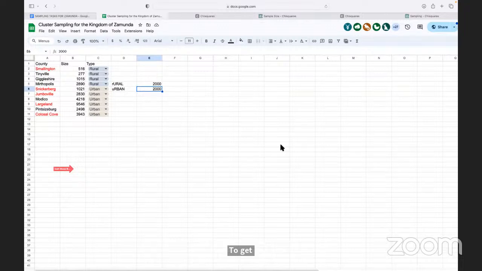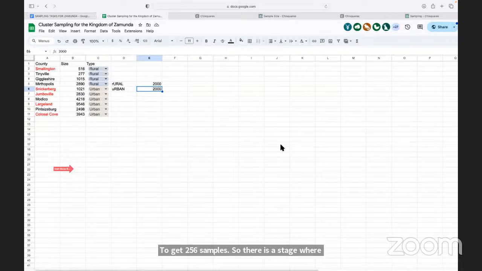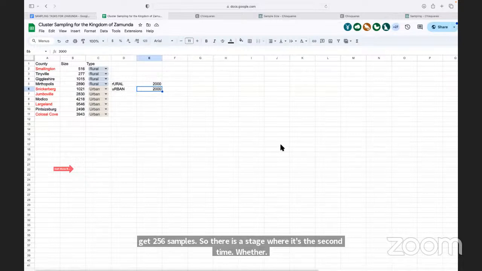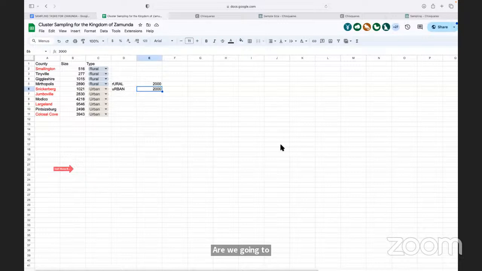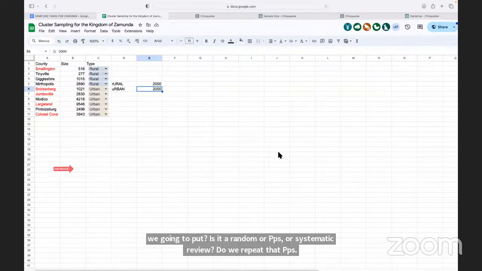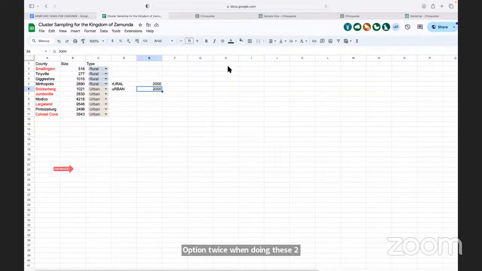There is a stage where it asks a second time whether it is random, PPS, or systematic. Do we repeat the PPS option twice when doing these two levels? I don't know if you understand my question. Because there's a place on the Chisquares platform that asks whether you want PPS or random. Do we repeat that we want to do a PPS?